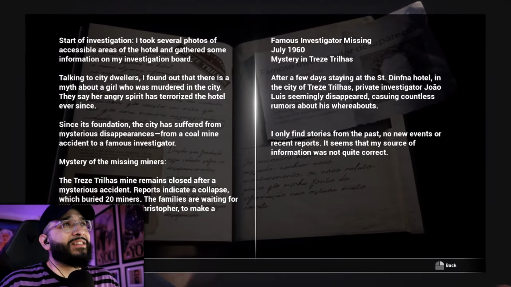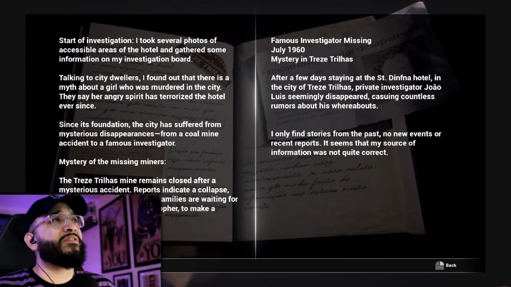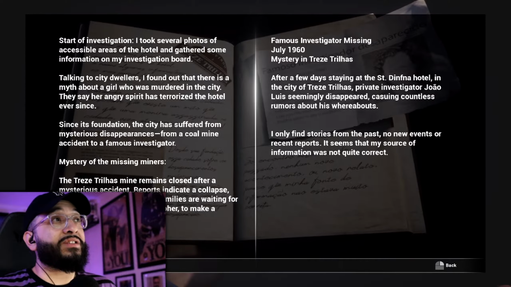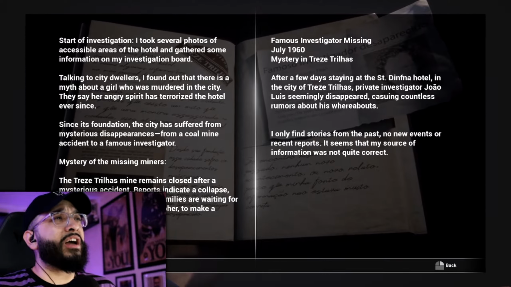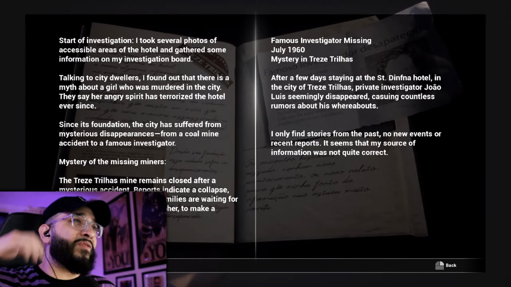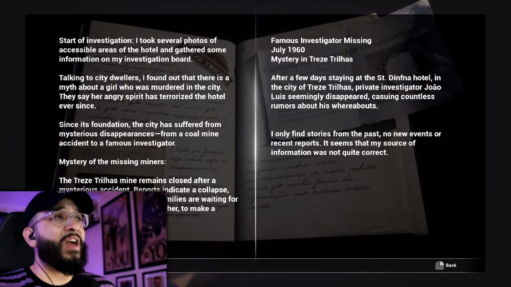Started the investigation. I took several photos of accessible areas of the hotel and gathered some information on my investigation board. Talking to city dwellers, I found out that there is a myth about a girl who was murdered in the city. They say her angry spirit has terrorized the hotel ever since. Since its foundation, the city has suffered from mysterious disappearances, from a coal mine accident to a famous investigator.